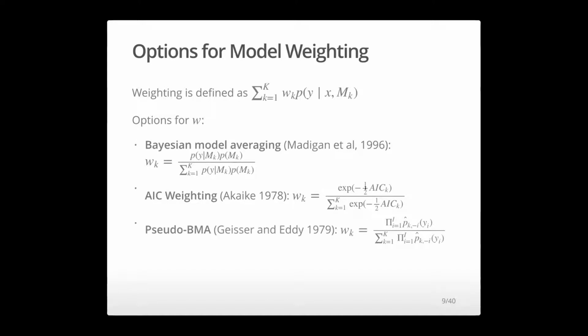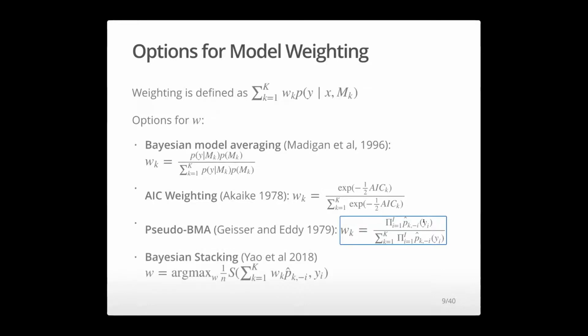There's another technique called pseudo Bayesian model averaging, and this is where this expression right here denotes the leave one out model estimated prediction for each y. So this is fit the model or get an estimate of the leave one out using some other technique for every data point excluding x sub i, and then predict y sub i as if it's out of sample, leave one out cross validation essentially. And then you weight the models based on which one does the best there. This one is more defensible and more reasonable, and it does perform better, but it's still not a perfect answer.